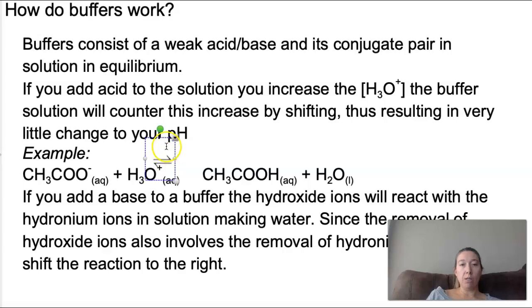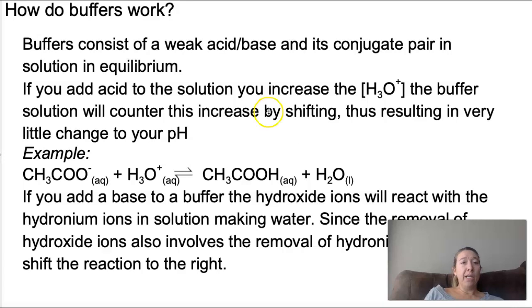Well, we kind of already talked about this in one of the earlier slides, right? So we said that they're going to have a weak acid or base along with its conjugate pair, and they're going to set up an equilibrium solution. So when you start to add acid or base to it, it's going to neutralize that, or it's going to increase the hydronium or the hydroxide, depending on what you have, okay?